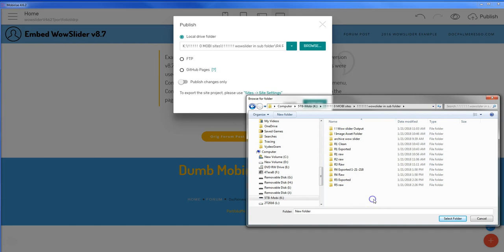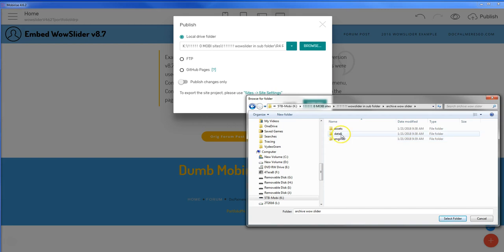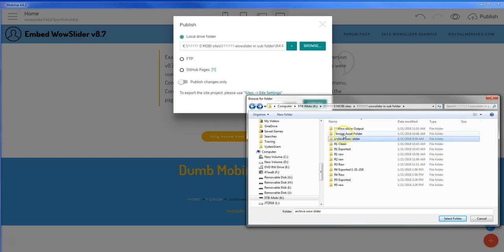This is important. And what you can see as I've worked on this, I have an archive here from a previous, actually from this Wowslider here. And if you look here, you can see the data and the images. Well, you can't see them here, but if we look here, we can see the image asset folder. Well, it won't show us that either because it's asking us where we want to save this. But you can see that we have an archive folder. We've already published R1, R2, R3, and R4. It's already done. This is all done and it's all working. So we're not doing this the first time.